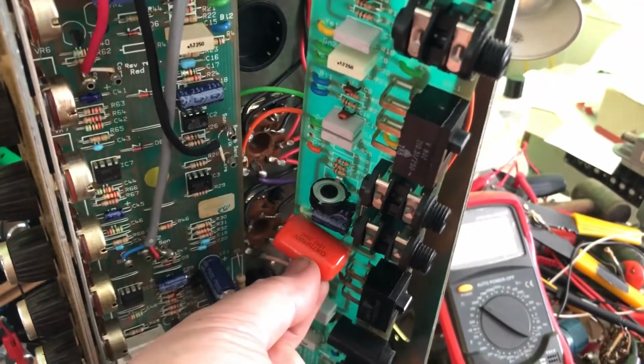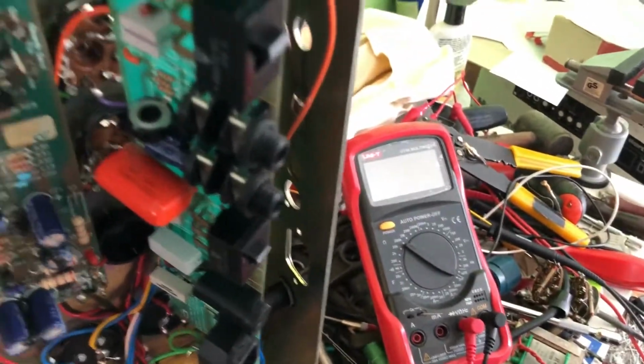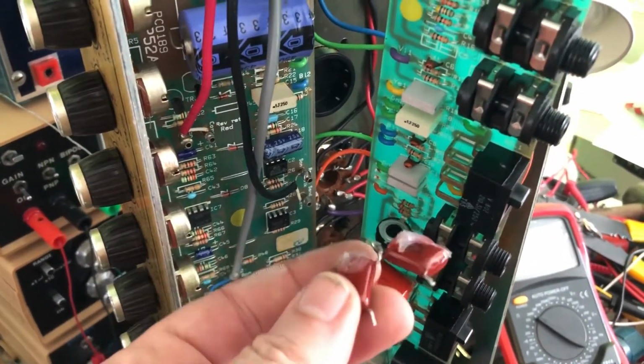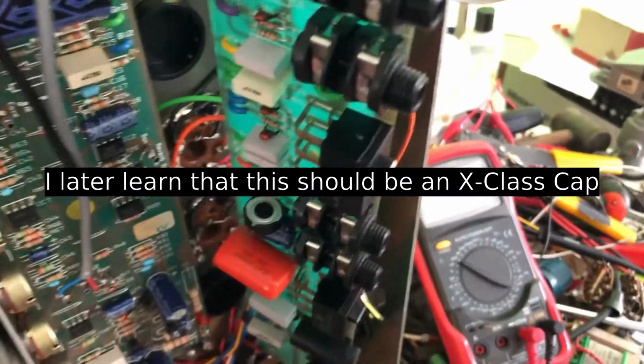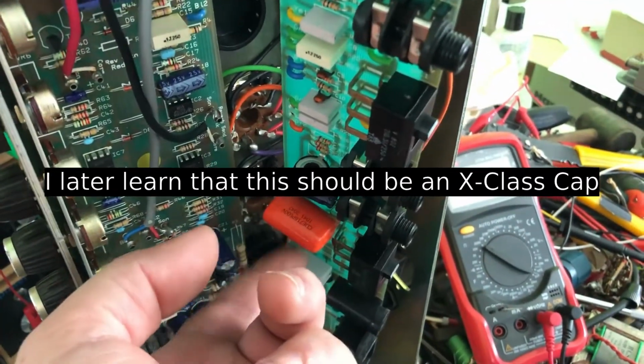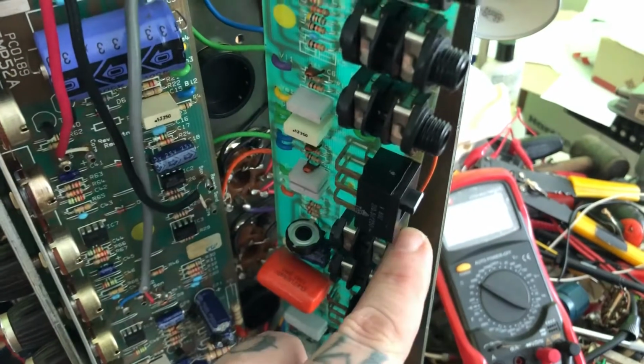Parts have arrived. So I've replaced this capacitor here. If you recall, this was what was in its place. It wasn't even soldered in properly on the underside. I didn't get to show you because I just ripped it out and I threw this new one in. So I'm going to put this board back in.